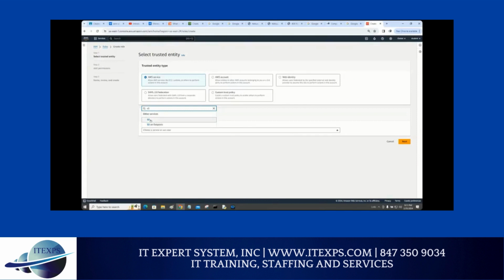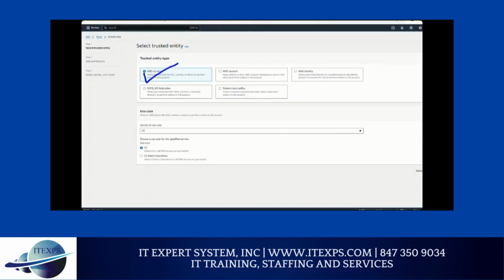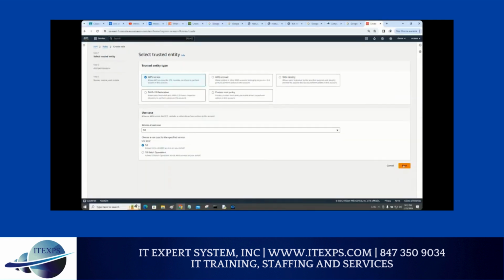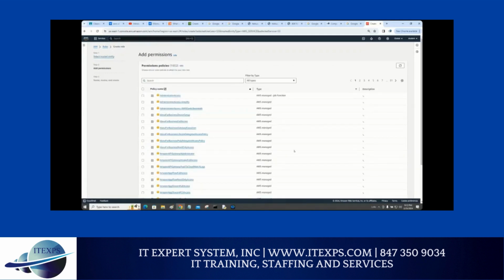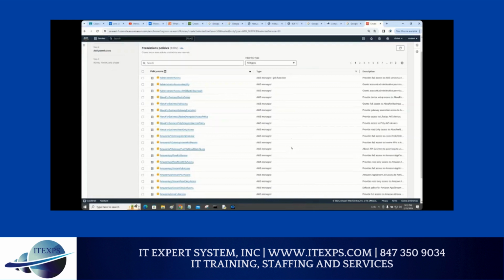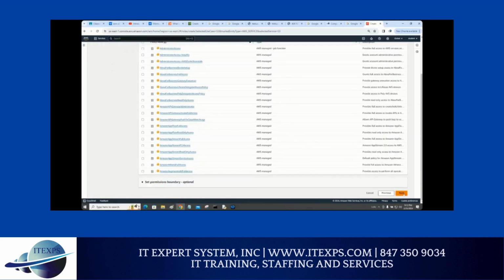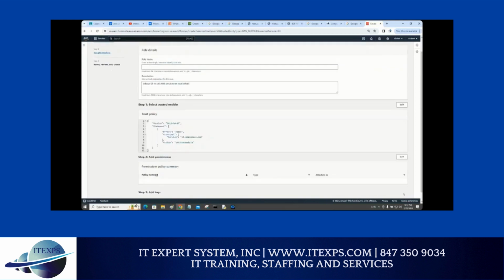Select S3. So you can select AWS service, select S3. Now you can say allow S3 to call AWS services on your behalf. So that's fine. Go to next. Now here we can try to select, but we have to edit our role because this is not going to work as simply. I tried all permutations, it doesn't work. So I'm going to click on next. And here I'm going to play around with the policy.